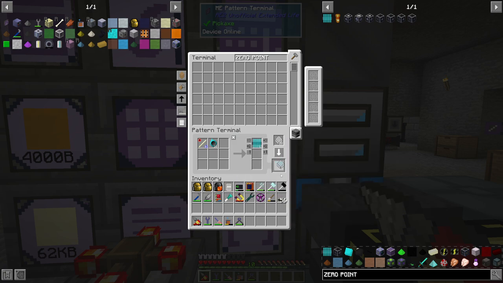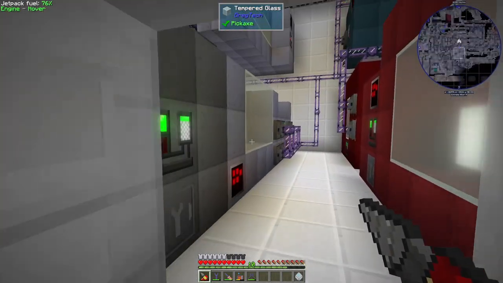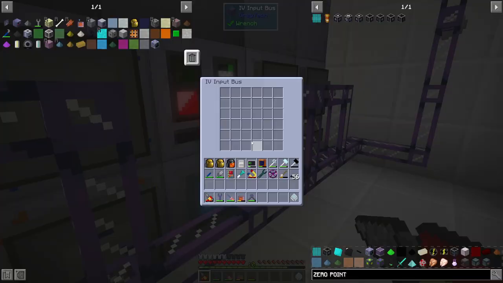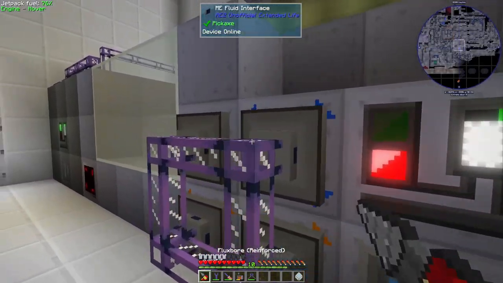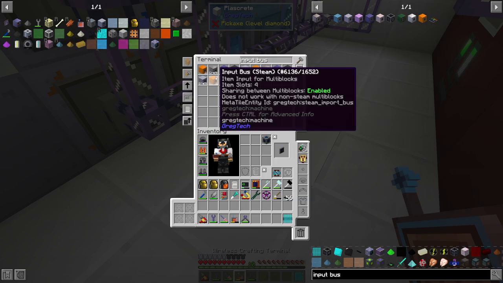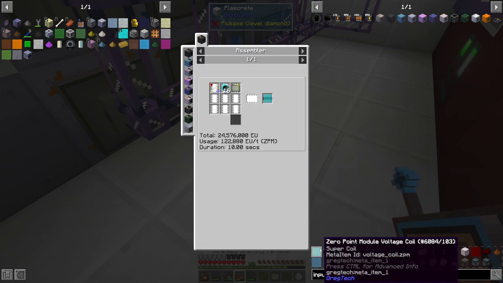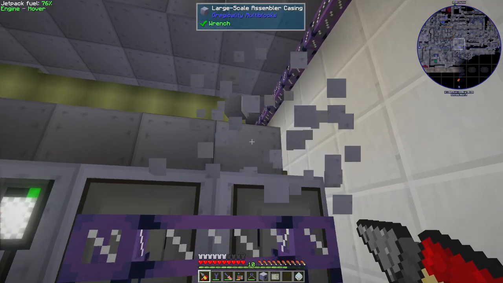Get rid of that. Do we have the assembly line here, the assembly machine here have a circuit? Has an 8. We don't have a 1, no. Okay, let's fix that then. Input bus. And then integrated circuit. And I made those, so that's good. No, wait, so does the... Okay, so it does need a regular assembler. Got it.